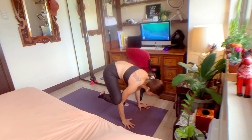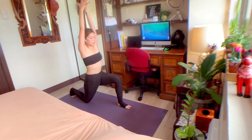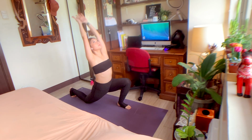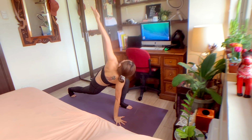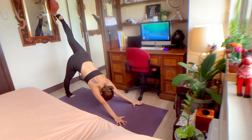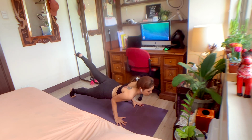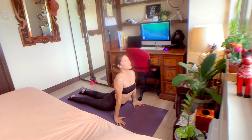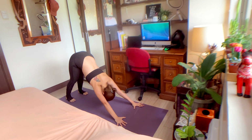Left toes down, right foot kicks back, right knee down, arms upwards, gaze up, open the heart. Exhale, circle the hands forward, left hand up and over. Step back, three-legged dog, left leg up. Inhale, high plank. Exhale, chaturanga, one leg. Inhale, upward dog, and exhale, downward facing dog. Find a great stretch here in the shoulders.